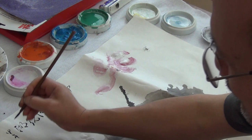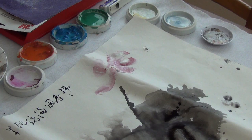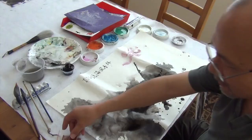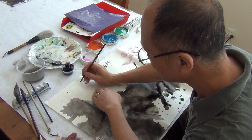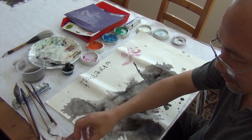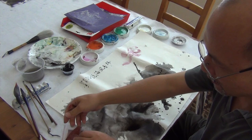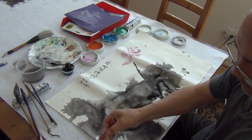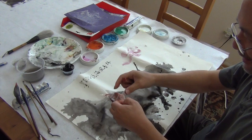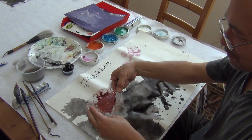Okay, and then here. Let me move this camera here so you can see. Good. And my signature. A dark red rouge color. Oh, is that the wrapping from last time? Yeah, from the refill. That's a good idea. Don't waste anything. I hate wastage. You can still make a few stamps from the refill wrap that we got.